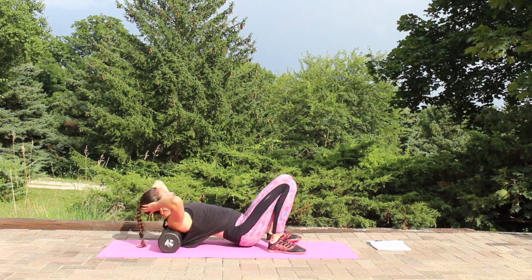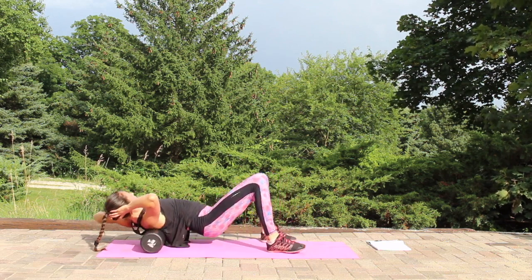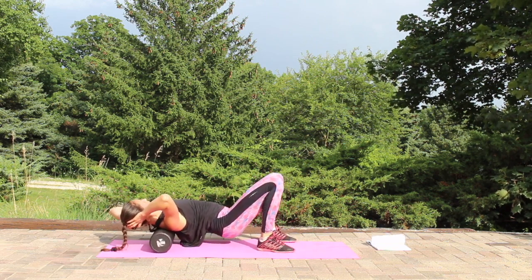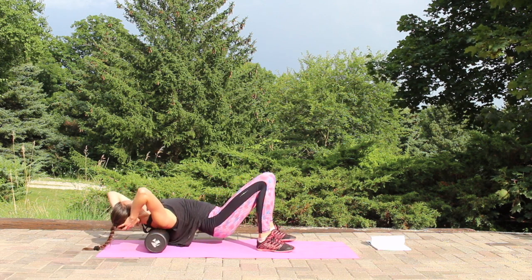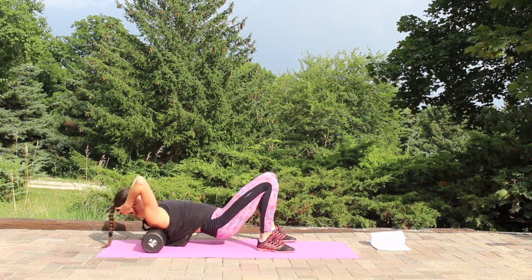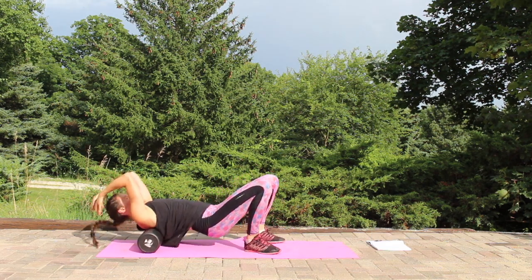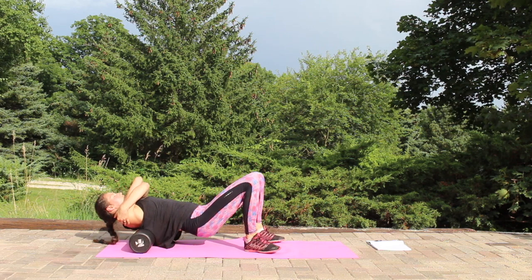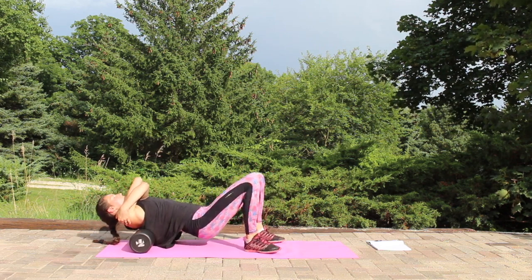Good, and let's come up with our left elbow. A small, slight twist, getting behind that left shoulder blade. Ooh, it feels nice. Good, and if we come back to center, you can go ahead and hug yourself, and that allows you to get a little bit deeper into that spine as well.